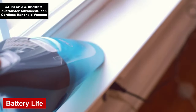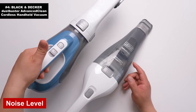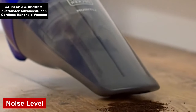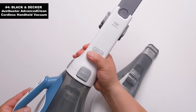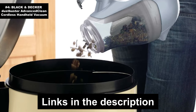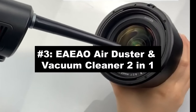Cons: battery life — while it's great for quick jobs, longer cleaning sessions might see it run out of juice, so it's always good to have a backup charger. Noise level: while it's got power, it's not the quietest member of the cleaning band — might not be the best idea for a midnight cleanup session unless you're hosting a nocturnal vacuum party. In a nutshell, the Black & Decker Dustbuster Advanced Clean is the affordable knight in shining armor for your daily cleaning battles.